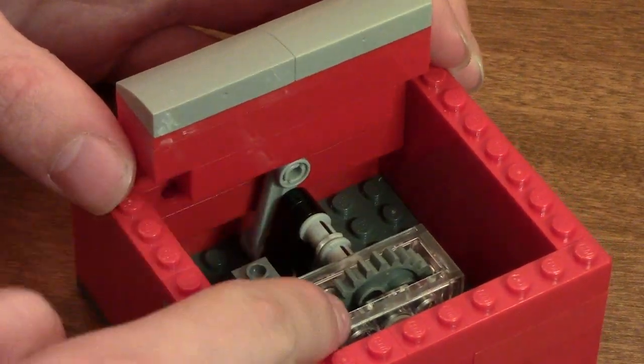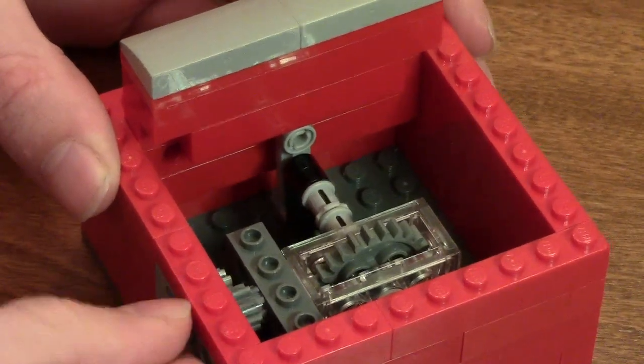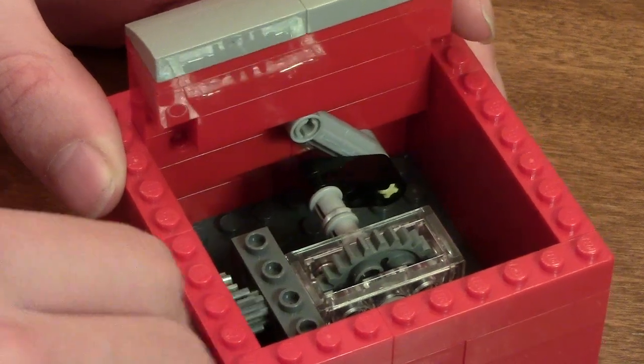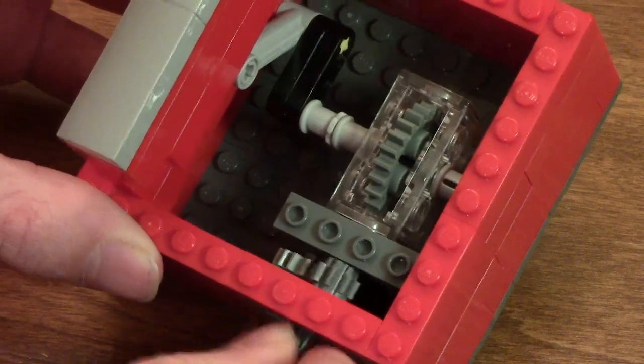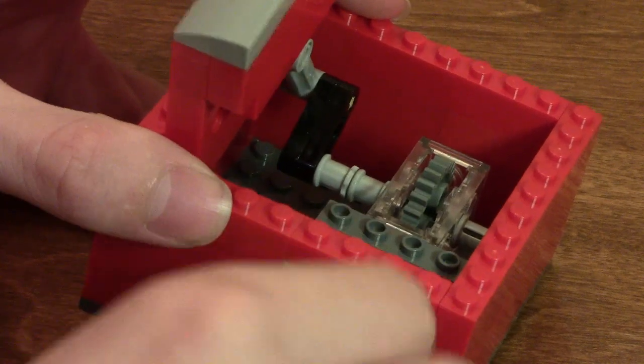Now this axle is connected to a worm gear block here, which has a 24 tooth gear and a reasonably sizable worm gear inside that allows the power to be transferred this direction into this little gear chain here, which extends it upwards so it's an easier position if you choose to power share with other modules.